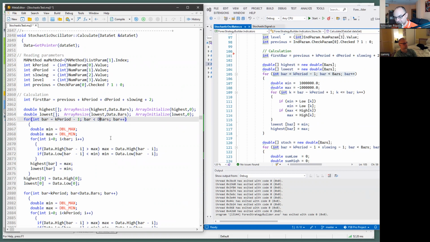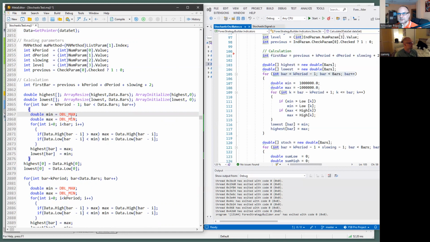Here must be data bars. Data bars. Okay. Here is data bars. Let's arrange the code a little bit. A little bit of styling.